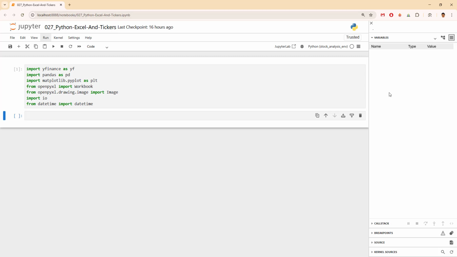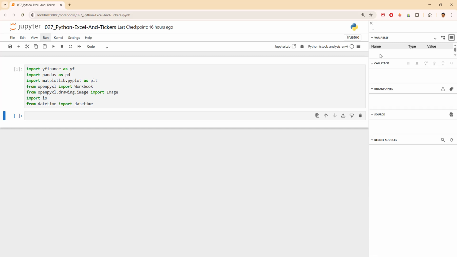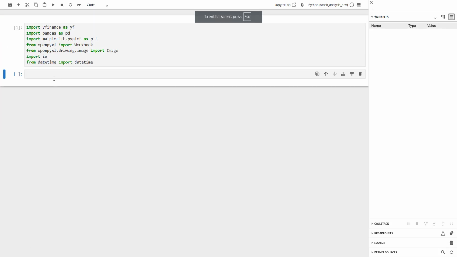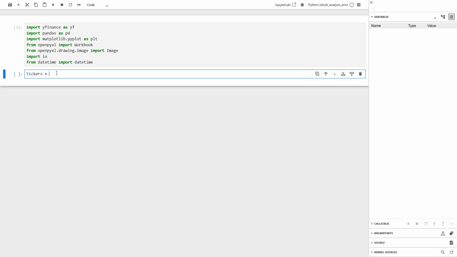Let's see. Toggle Zen mode, and now we would be generating the tickers. The tickers are in a list, and as I mentioned, they are Realty Income, O, McDonald's, MCD, and J&J.